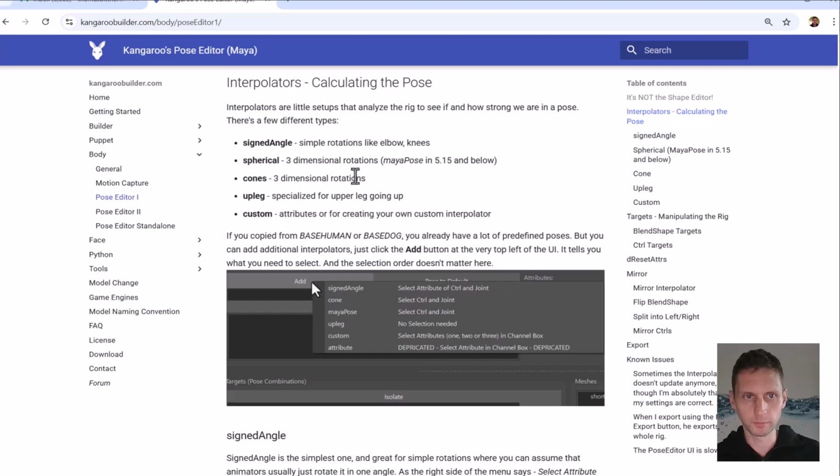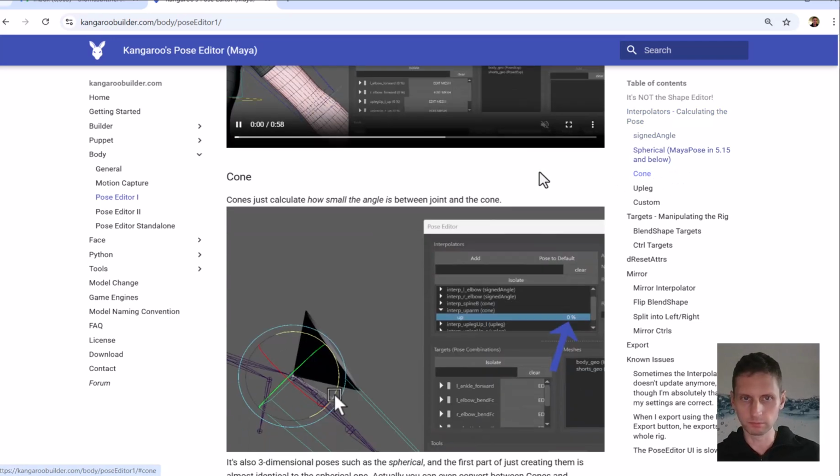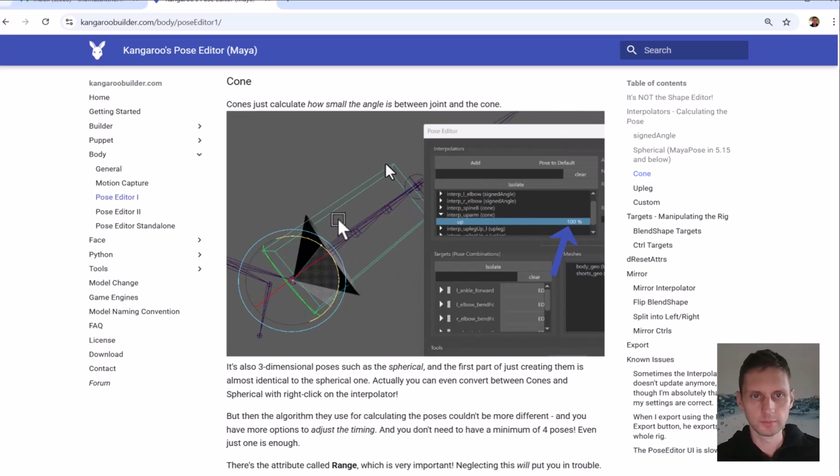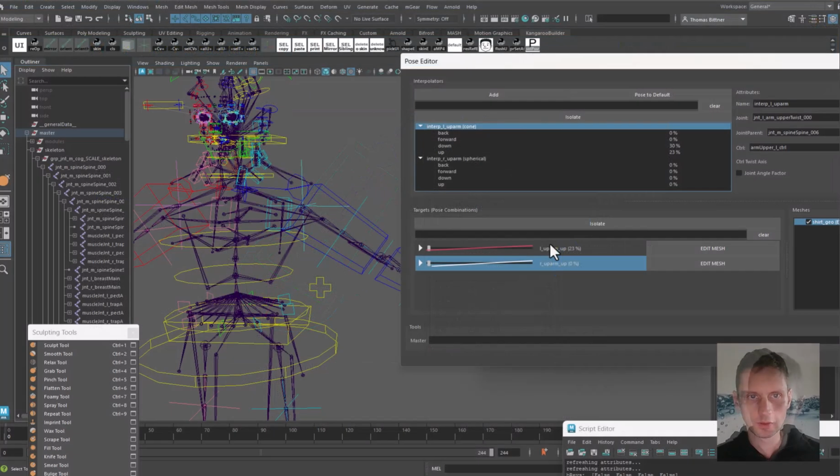All the interpolators are explained clearly there, what they can do and how they work. The cones have a few more options you can adjust, but they're not that good at blending between the poses. So they are good in some cases and not so good in other cases.